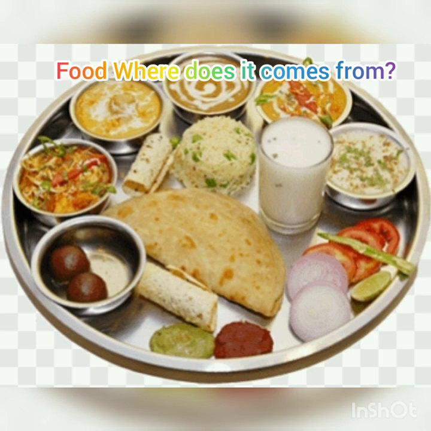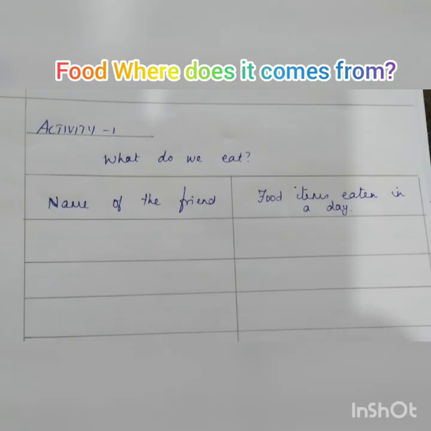Okay. See, what you do is, I hope you all have your friends' numbers, right? So you call your friends and check with them what type of food they eat every day. Maybe some friend will be a Tamilian, some maybe a Malayali, or maybe a Kannadiga or a Telugu person, or even a North Indian. So you just call them and check what kind of food they eat. Okay, and you'll be forming a tabular column, and it is given as activity 1.